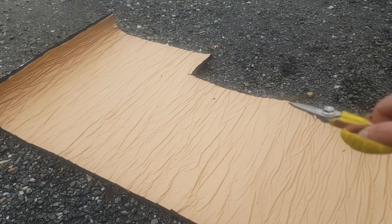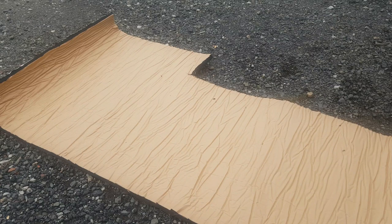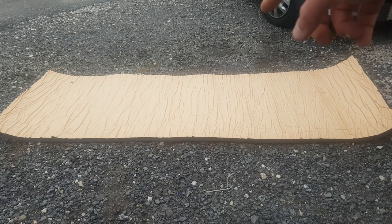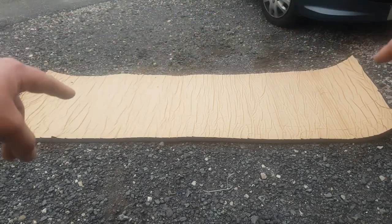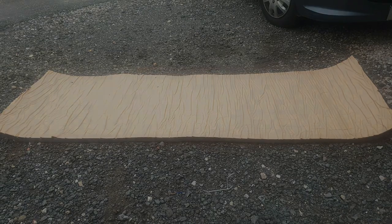One done. All I need to do now is join up that, and that is ready to go in for a dry fit. Okay, so it's now loosely cut to size. If you just measure the longest point along the V berth and then the widest point, that gives you a rough area to work with. You cut that out, once you get it in there, you should only need a little bit of trimming.